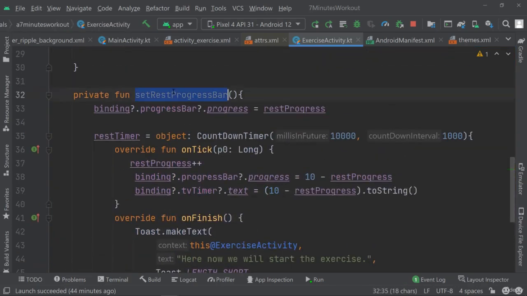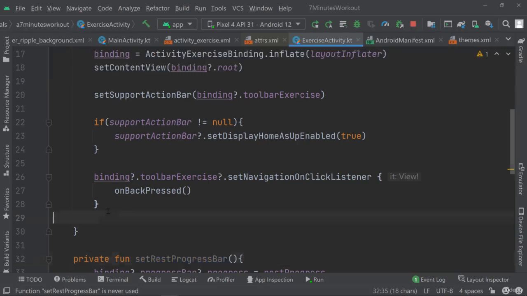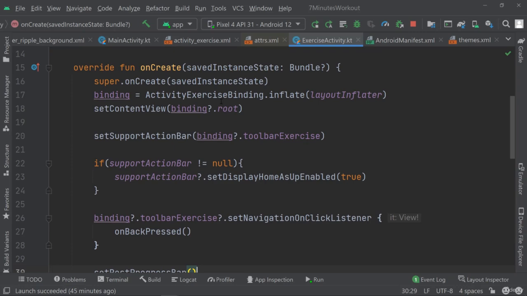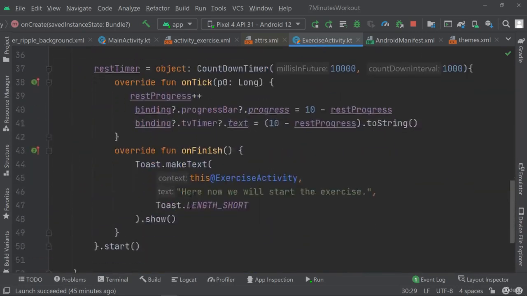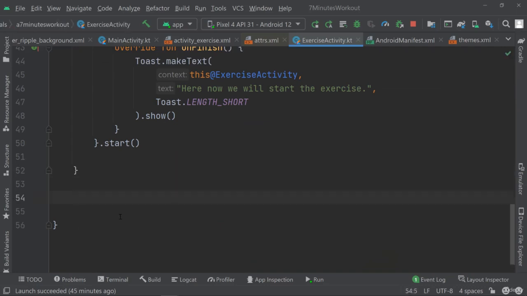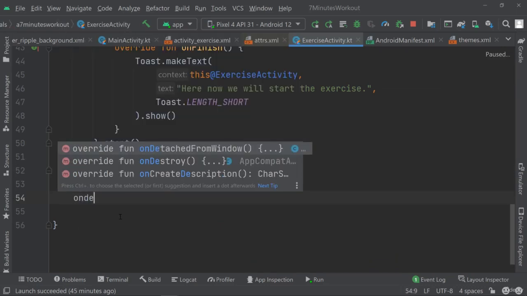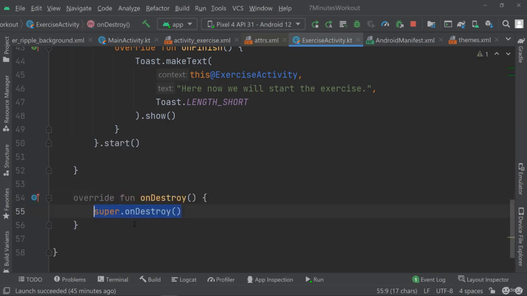Okay, so now we can set the progress bar in the onCreate method at the very beginning, like so. Or not the beginning of the onCreate method, but at the beginning of when the activity is loaded. And by the way, we are using view binding and we are using a timer. So we need to make sure that we use the onDestroy method here. So in the onDestroy method, I will check if the rest timer is not null, then I'm going to cancel it.